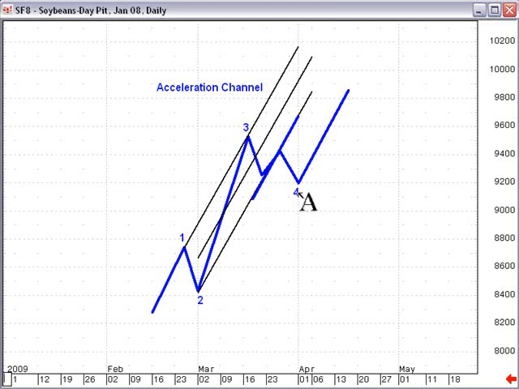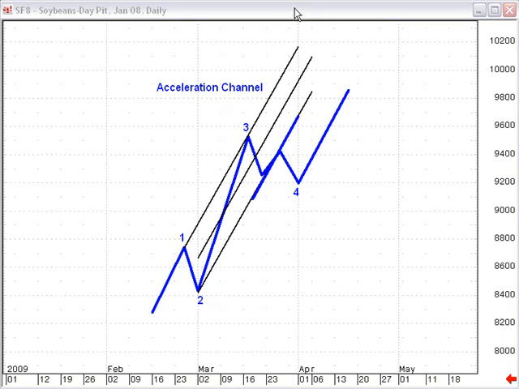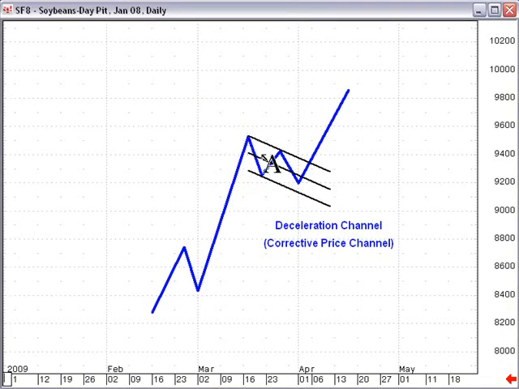Now if some of you are familiar with my work with regard to futures junctures, you know that oftentimes I identify something called the corrective price channel. Well, that stems from the channel we draw to identify wave 4. Here's my wave A, and my wave B, and my wave C. And this would represent my fourth wave.